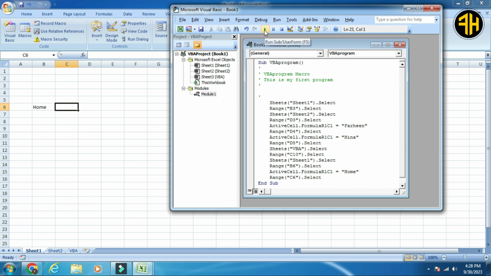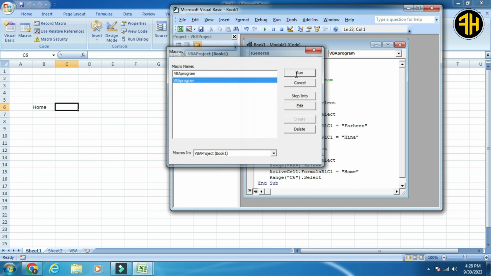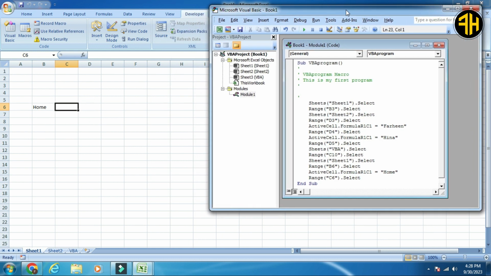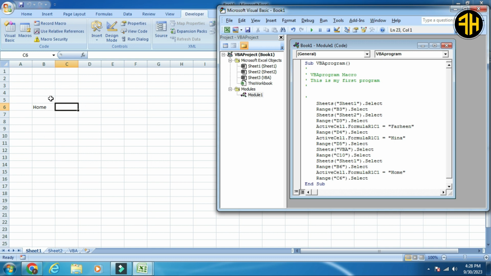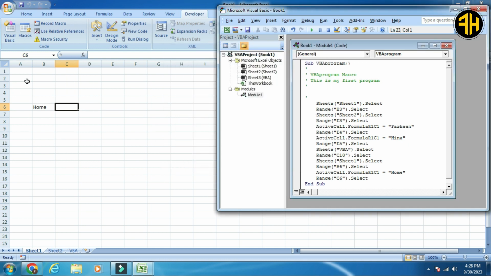So over here in the standard toolbar you can see that there is run sub, or you can use F5 key as well. So just click on it and press run. So see, over here the changes were there. I'm going to do it again. Just focus on the Excel sheet over here. If I press F5 or just click on this and I'll say run, so automatically this came and it disappeared. So this was the quick one.